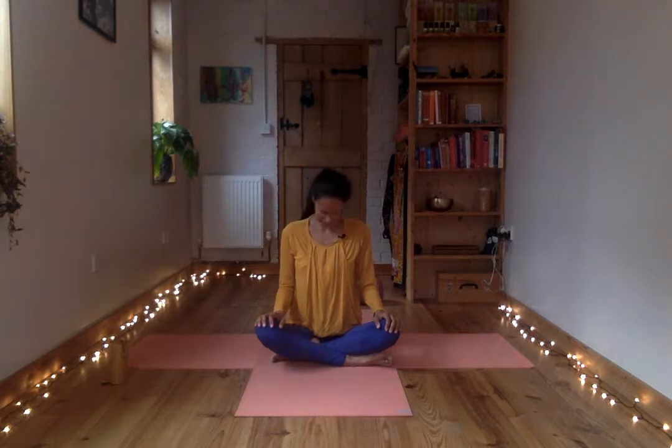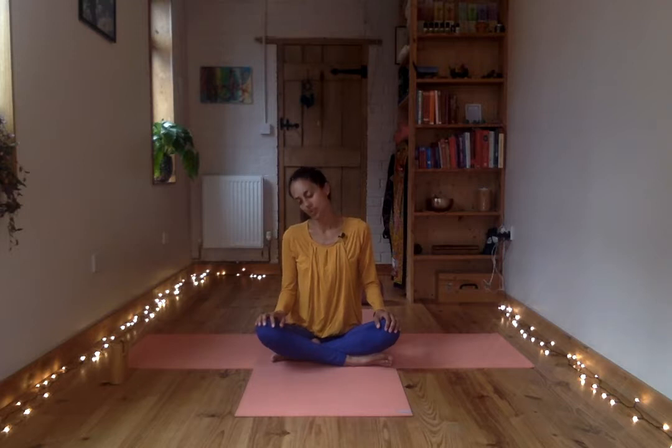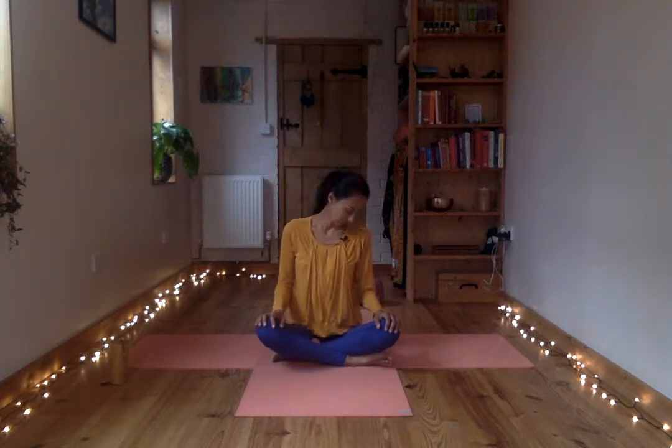So let the right ear come to the right shoulder. And then as you exhale, roll the chin down towards the chest and up towards the left shoulder. And as you exhale again, then roll the chin down and up towards the right shoulder. Breathing in there and roll the chin all the way down. And one more time, that semicircle. And then making a complete circle with the head, so you look up towards the ceiling and then roll towards the floor.